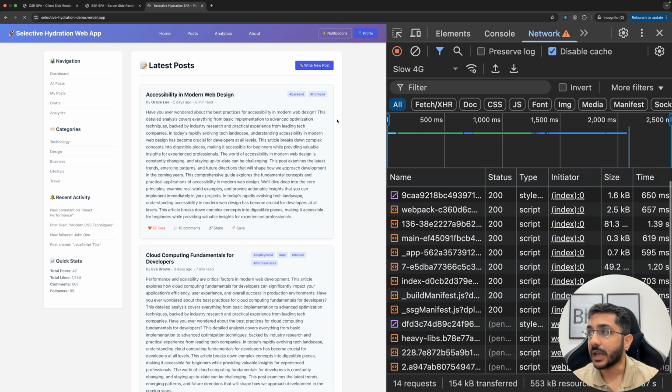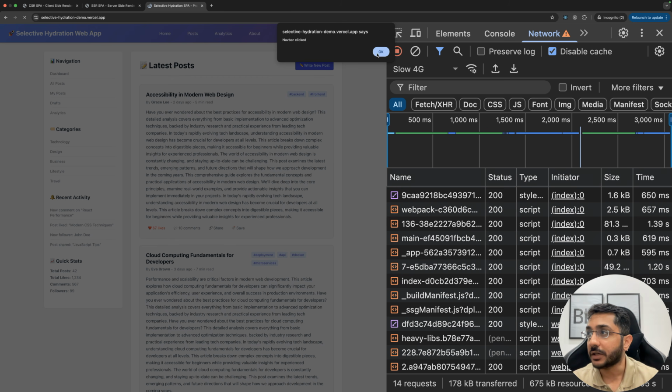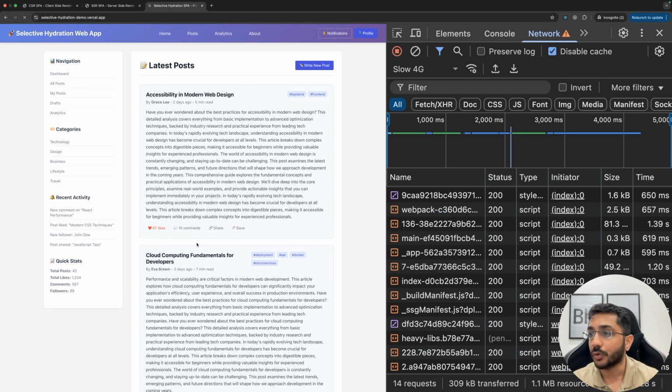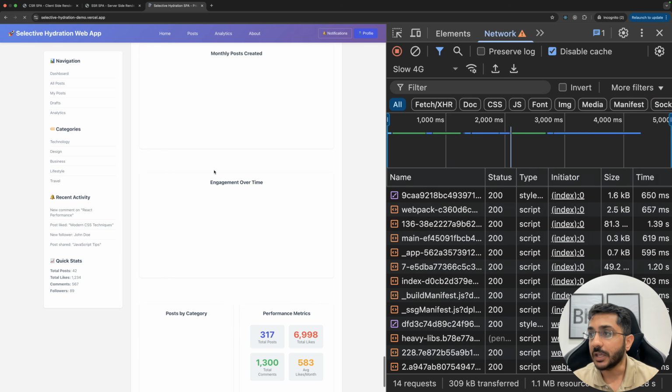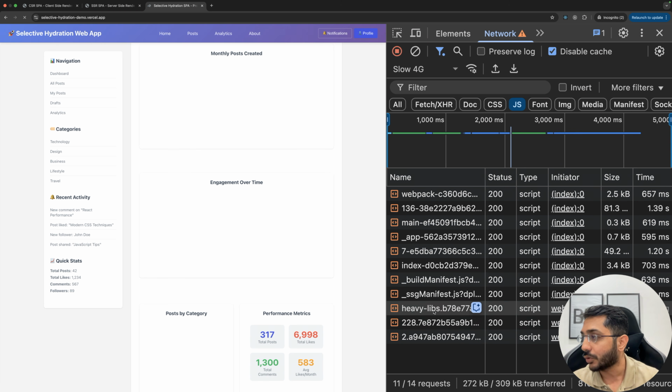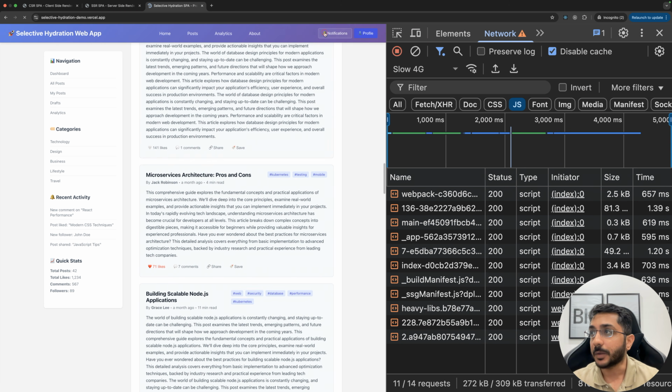I'll open this, and as it is still loading, I can interact with the page. You will see that all the items are interactive, but the heavy JS bundle is still getting loaded. We can still see the chart is getting loaded, but we can interact with the page.